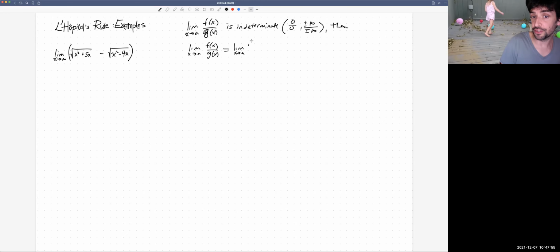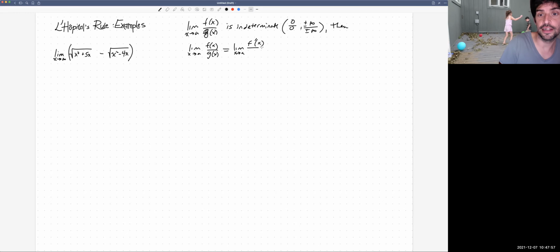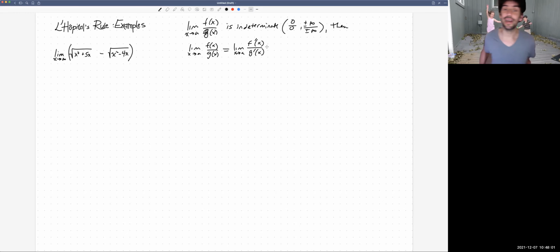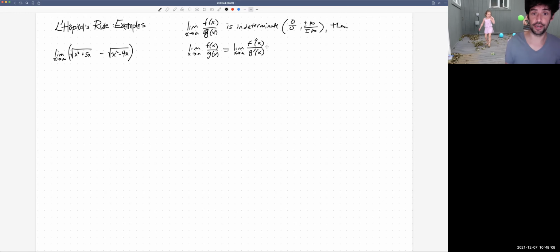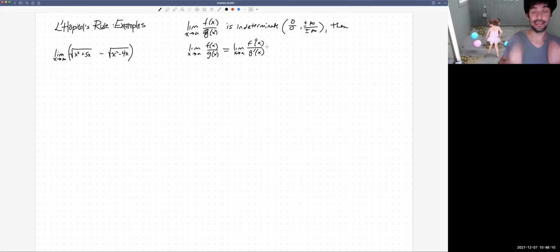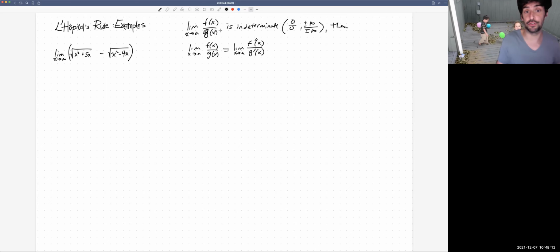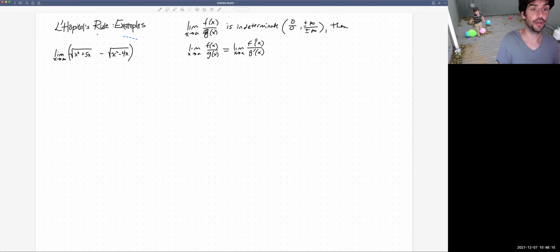Okay, so this is the only thing it says, right? It doesn't tell us that for all indeterminate forms we can just take derivatives and take the limit, right? It specifically says quotient, so that's all that it applies to. However, we can sometimes manipulate things until they're in this form, right? As long as we can get them in this form, we're okay.